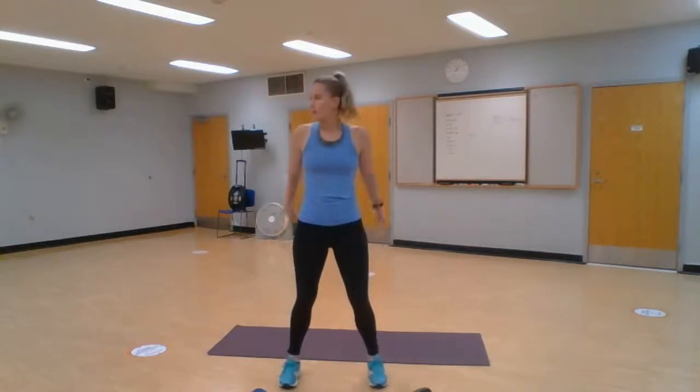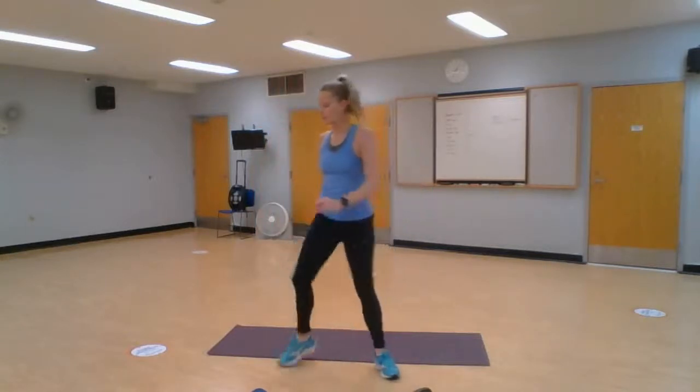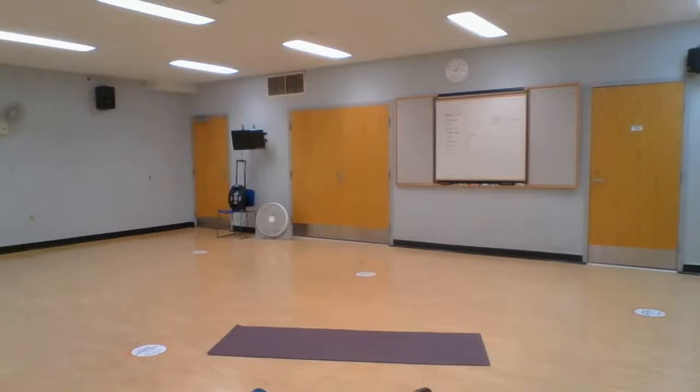All right, so give me a couple more of these. 2 and 1, and just keep repeating some of the things that we were doing. I'm going to grab this ball real quick.